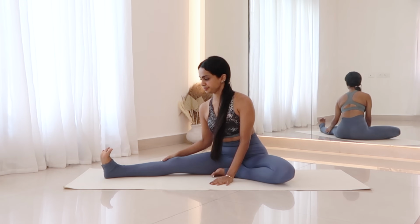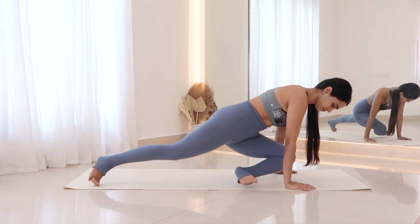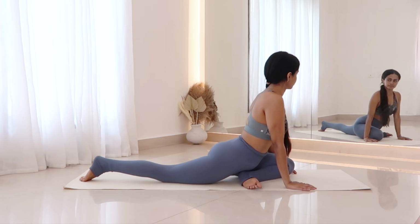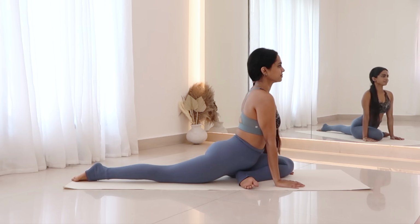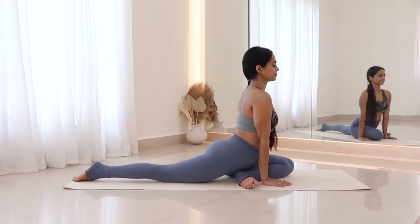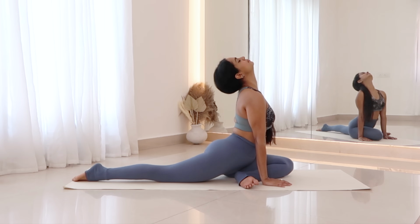Coming out of it, now let's slide your right leg down to pivot it, bending the left knee for pigeon pose. All of this through the length of your mat. Stack your hands right under shoulders and give yourself a little back bend as you look up, stretching your hips and back. Breathe.